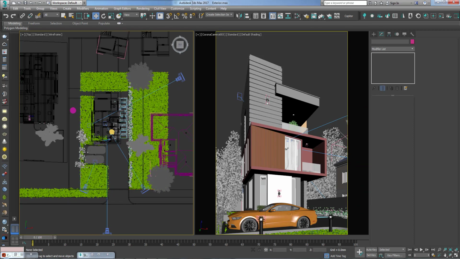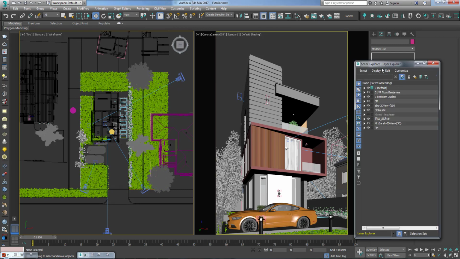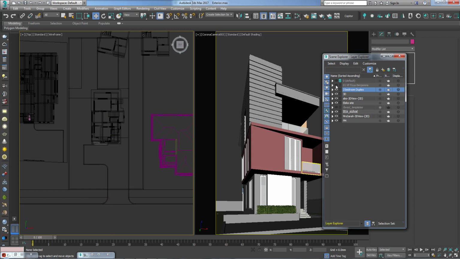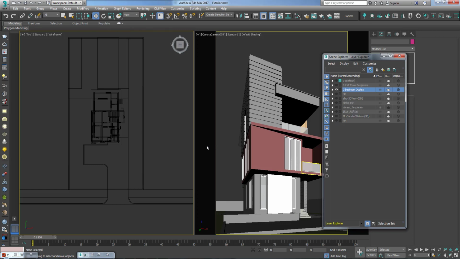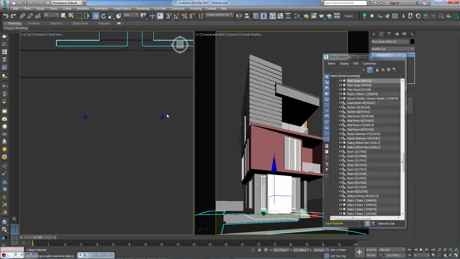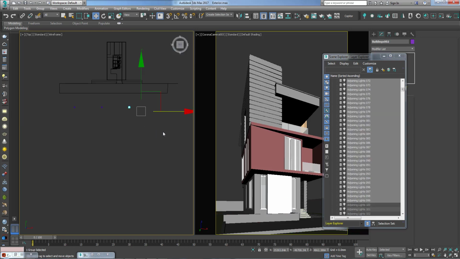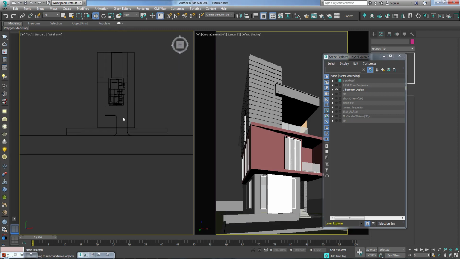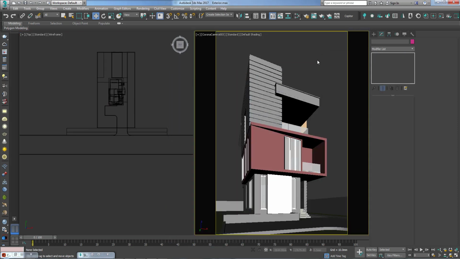So what I do in this is to come to this layer, and of course this is actually the layer for my building. So I'm going to just turn off all the other layers that are not really important for me right now. So you see, I have only my object. Of course, there are some that are not fitting to layers. I don't know why. So I'm just going to hide them, and I have this object right now.